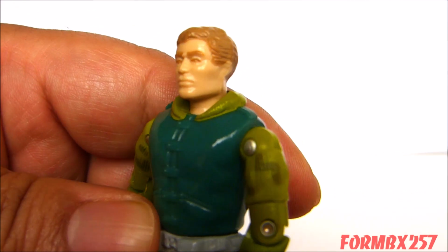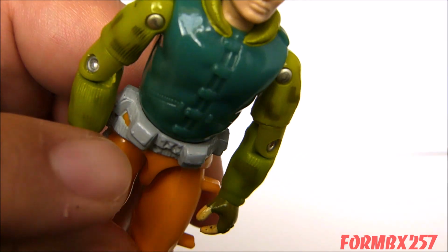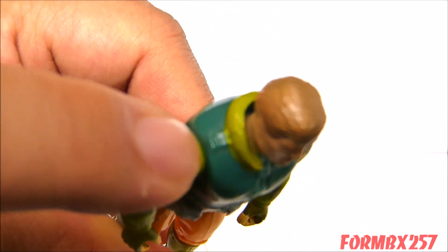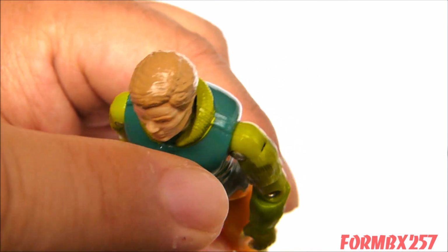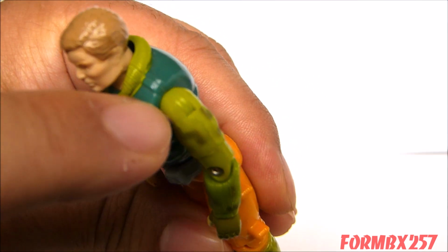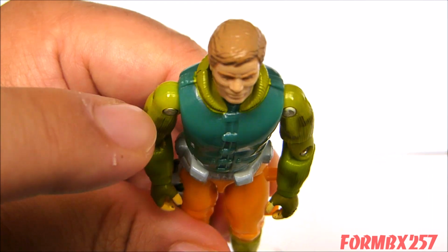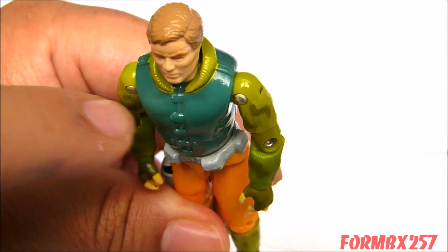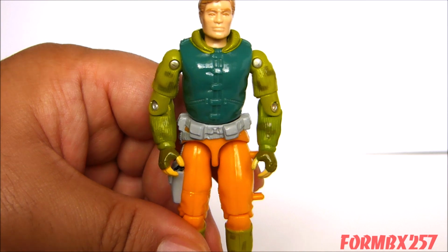He also has a really nice face. One very interesting detail are his captain bars, but only on one side of his epaulettes here. He doesn't have one on the other side. I'm not sure if that's like a molding error on my figure, or if it's only supposed to come on one side. It's rather odd. I thought that those are usually symmetrical on most Army uniforms, but I guess not.